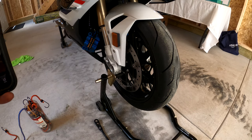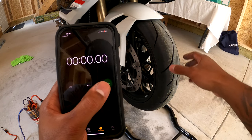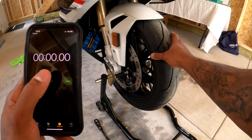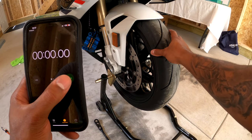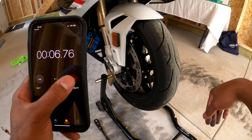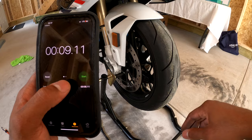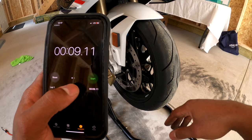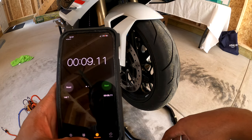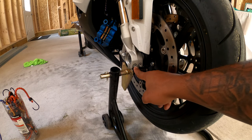All right, so I'm gonna do this test with a timer. So this is with the OEM bearings. I'm gonna spin the wheel, and however long it takes to stop, we're gonna measure the before and after. All right, so that was a smooth one. I'm gonna try to do that again with the next one. So, 9 seconds.